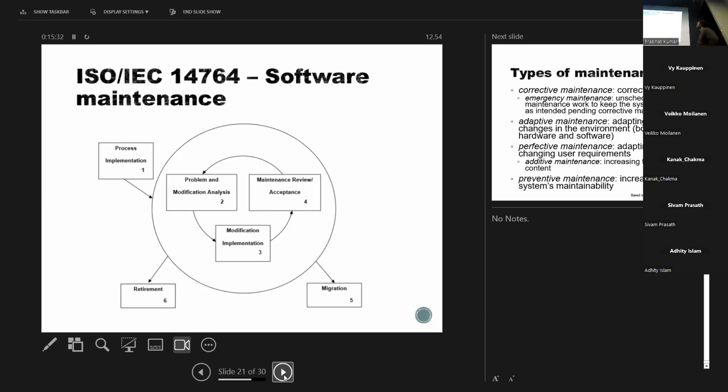The second phase is about problem and modification analysis. Here you see what the user input is, where he wants to make certain changes. Once the changes have been identified, you technically analyze what the ripple effect can be.